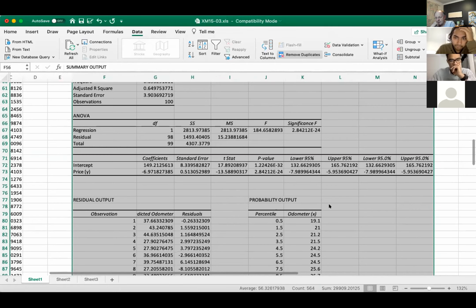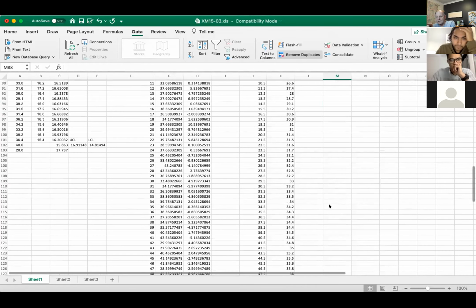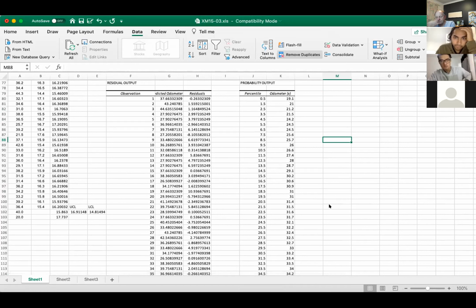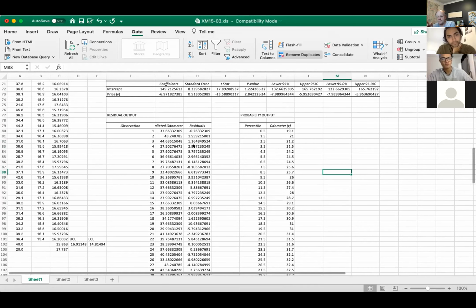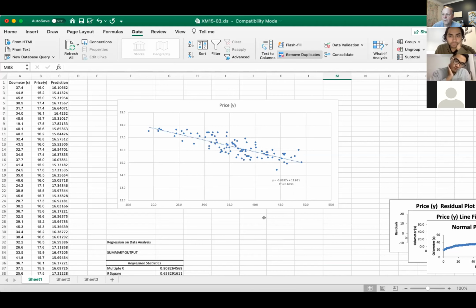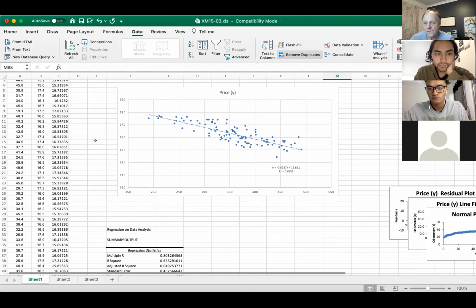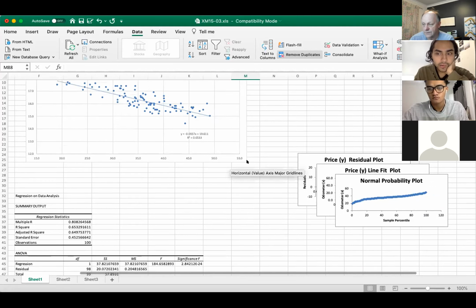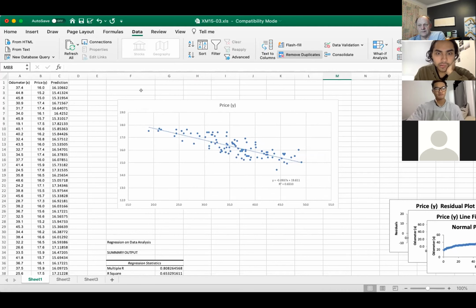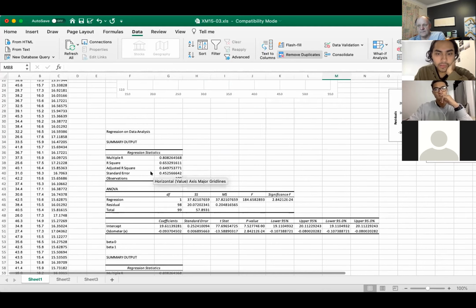Now scroll down. You can see it did all those predicted values for you there. So you didn't need to put them in. If you want to check the predicted observation, 37.663, go on top of your data. Is it 36.663? Can you scroll up to the top? Okay, 16.106. Scroll down again. There's something wrong.